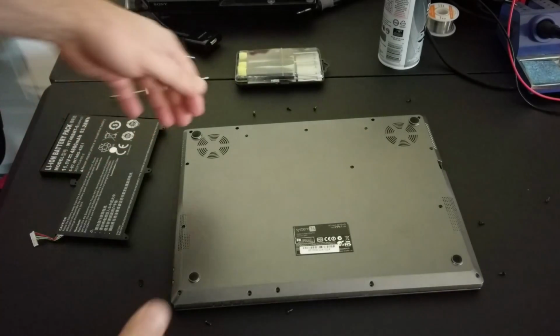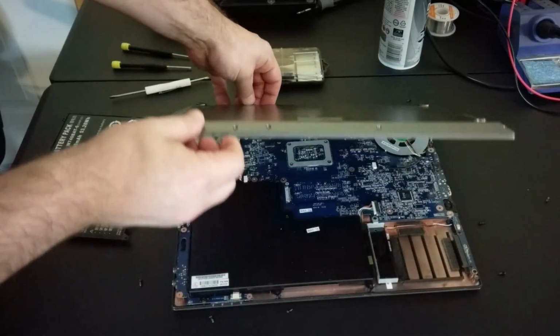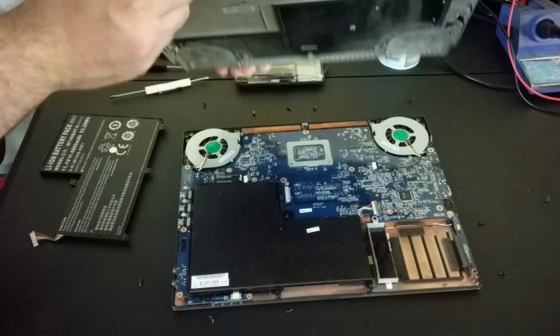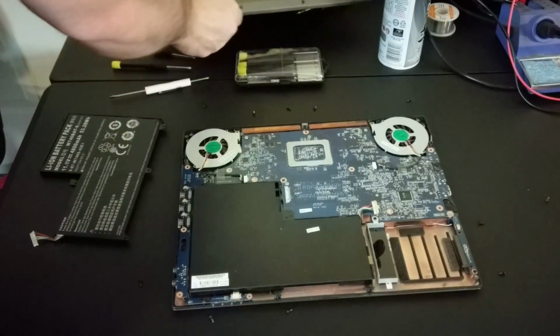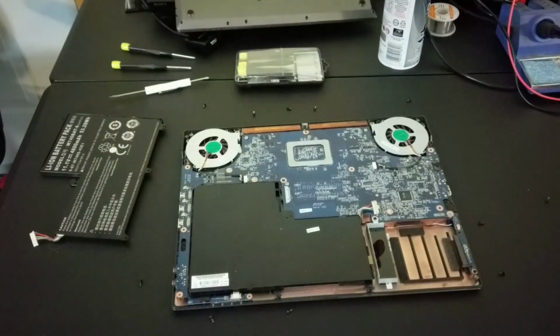There also sometimes are cords that can be attached to this cover. So lift gently and look at what you're dealing with underneath. There are no cords attached to this cover. Fantastic. So now we move that to the side, and this is the inside of the computer.